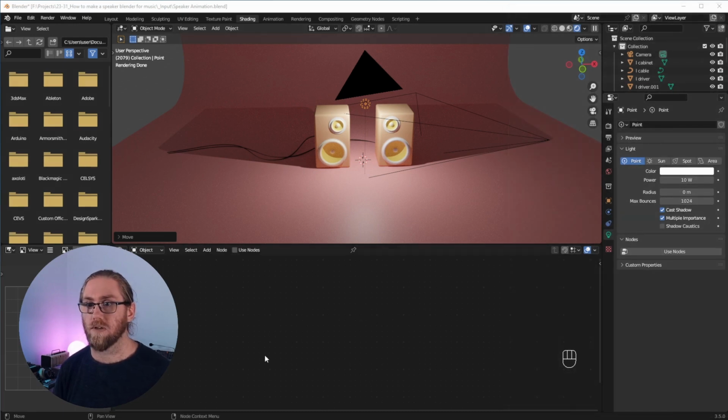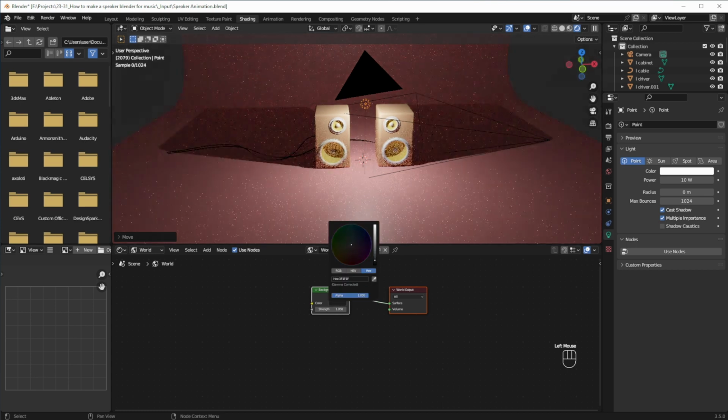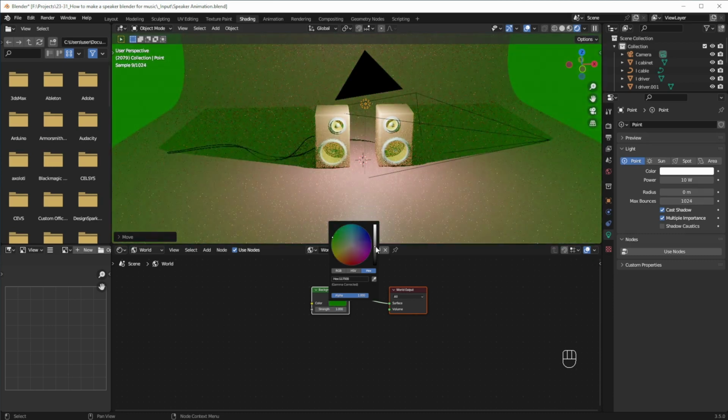And what I'm going to do, instead of object mode in this shader editor, is set this to world. So this is the way our world is lit. As you can see in the background here, it's gray, but we can actually use that to change how the light comes into our scene. So we're going to be overriding that with the actual HDRI.